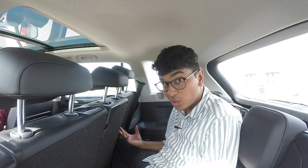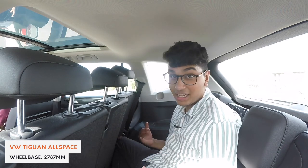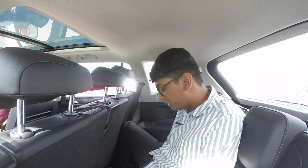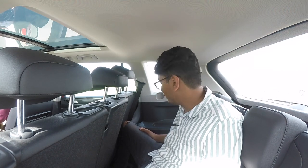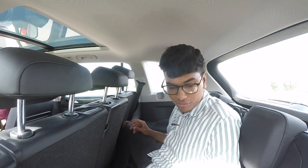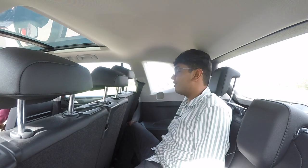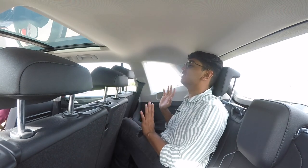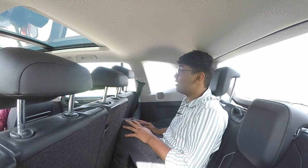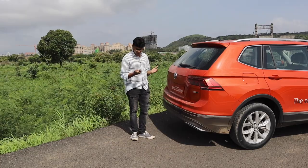Now at the third and last row of seats — I'm a 20-year-old and not too comfortable back here. But if I were a growing child at 12 or 13, I wouldn't mind it for a few hours. There's a little space to keep your stuff and a drinks holder. There are also small head rests so you can chill out. As a grown adult I'm not too comfortable, but at 5 foot 2 I'd be fine back here.